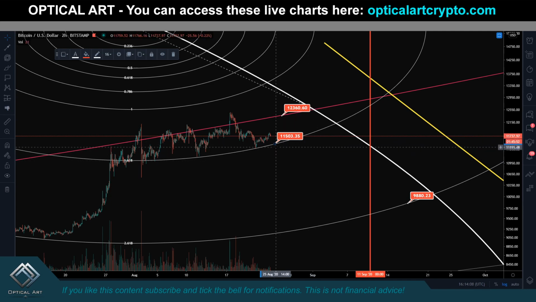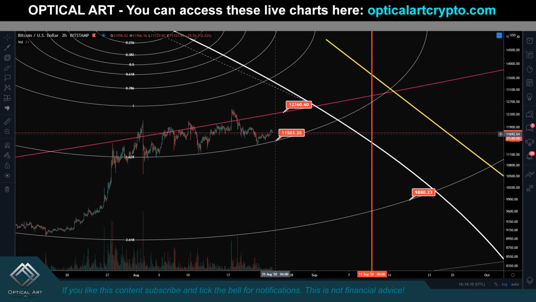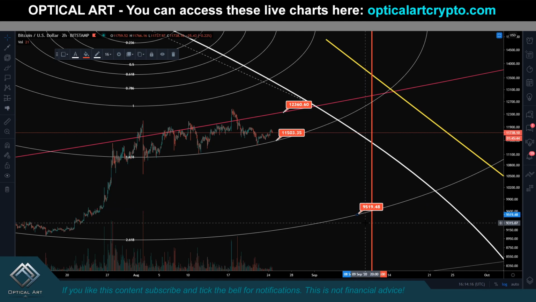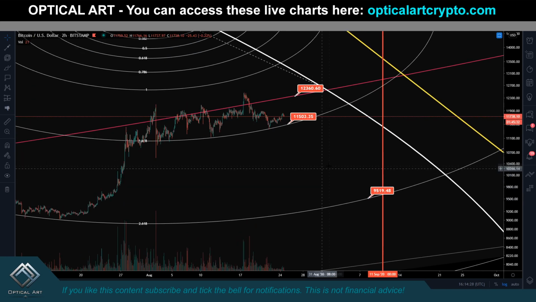If we break this, it is possible we can start moving down. Do not forget, we have a gap down here at around 9,655 or somewhere around there. So if we do break this support and start pushing down, even if this ring pushes us down, this could be the point where we actually fill that gap below. So I just want to show you that, guys.